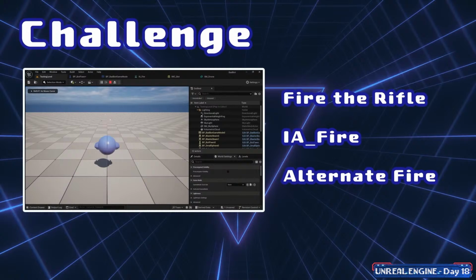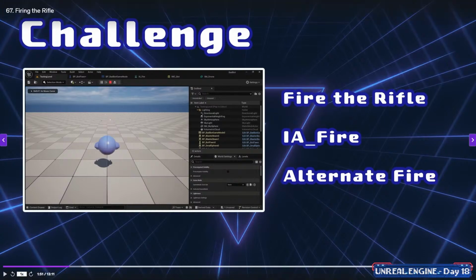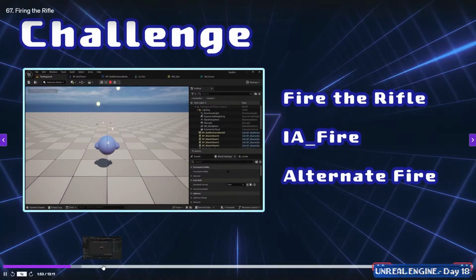On the mesh. I don't remember how to add sockets. Add a socket. Oh no, I want to search the components. No, okay. And tackle this challenge now.